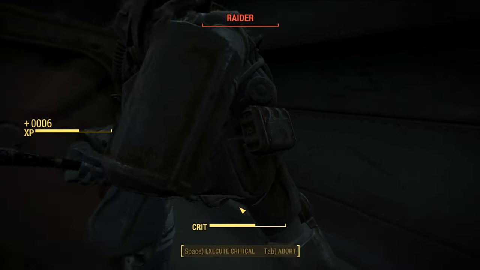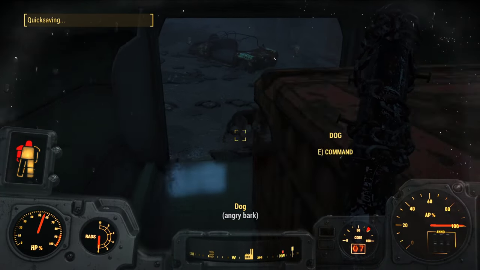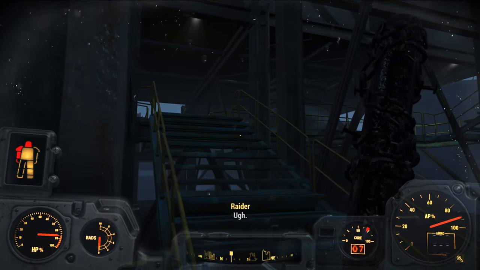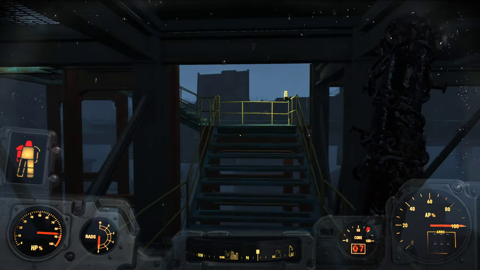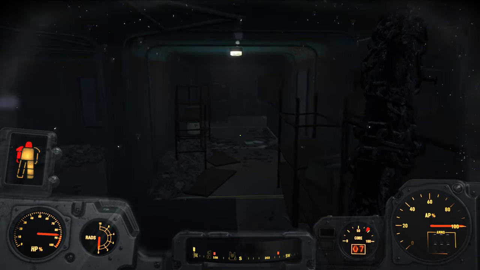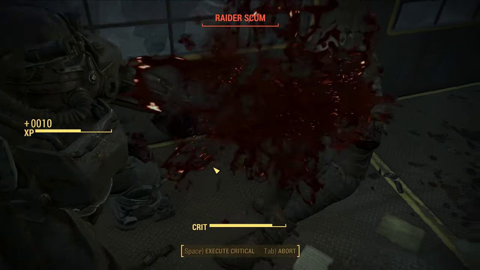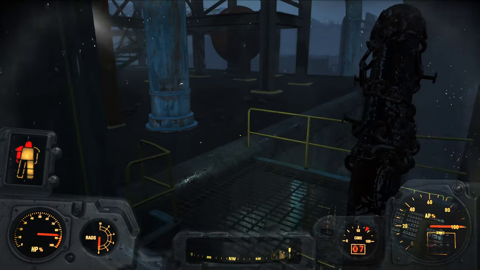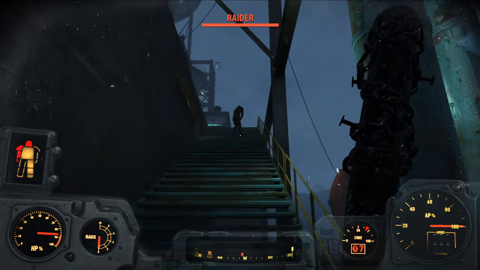What were they doing in there? Okay, they were doing like drugs or something, I guess. There's another disarm. Love it. Love the disarm. This guy's just kind of chilling. Doesn't realize there's someone behind him.